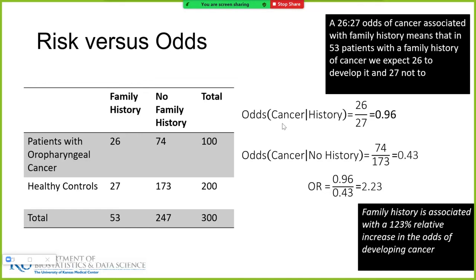So it gives you an idea of the association between certain potential risk factors and the odds of developing a cancer, but no risk, again, because we would need these quantities to be fixed in terms of the intervention or the exposure as opposed to the outcome.